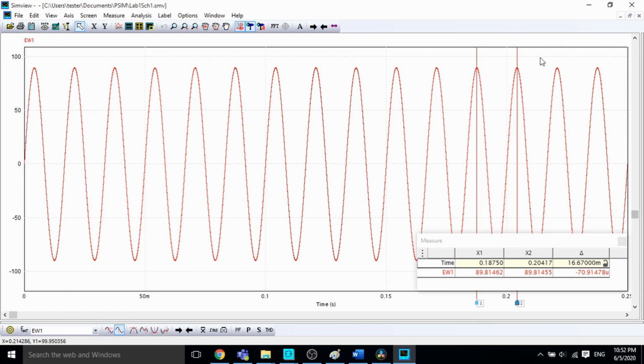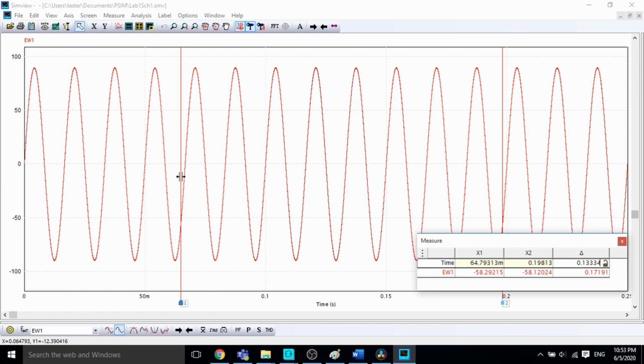Now if I want to measure the time difference between these, and let's say this peak here, I can now move cursor number 1 to the proximity of that peak and click detect next maximum value. That way, now I have the time difference reflected in the delta column for these two cursor locations. I can also lock the cursors and move them in unison, which in some cases might be very useful.